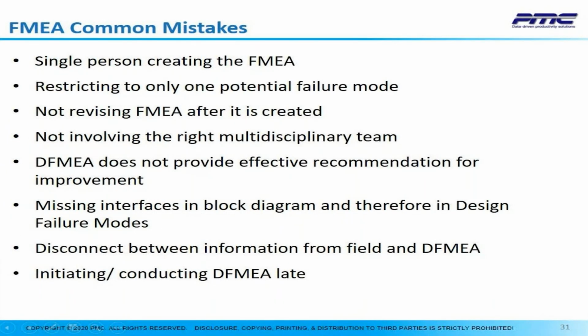Some common mistakes: restricting to only one potential failure mode or potential failure effect or potential cause, assuming that because a failure is detected, its severity is less. Single person creating the FMEA, not revising FMEA after it is created, not involving the right multidisciplinary team, not having the members common to DFMEA and the PFMEA teams.